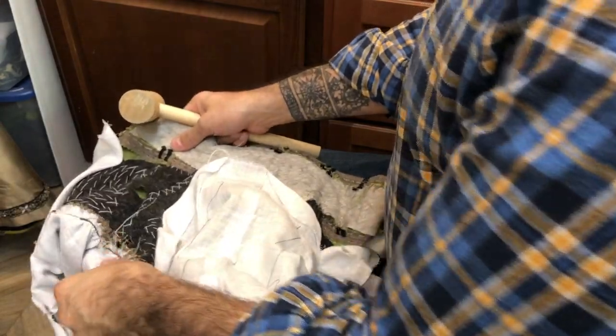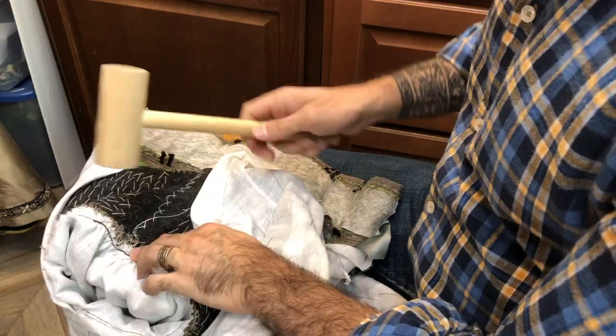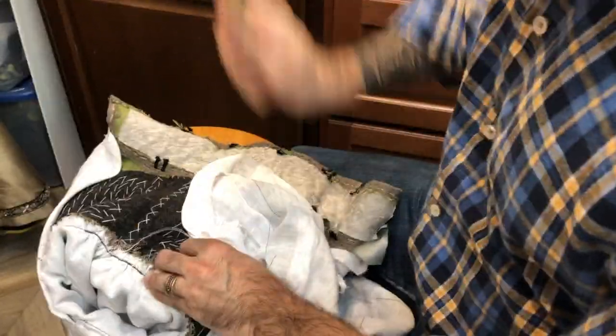Okay, the allowance is fully secured. I have my little bench. This is going to rattle the camera. I'm sorry, it's just the way the floor is made. You can see how hard I'm having to hit that to flatten it down.